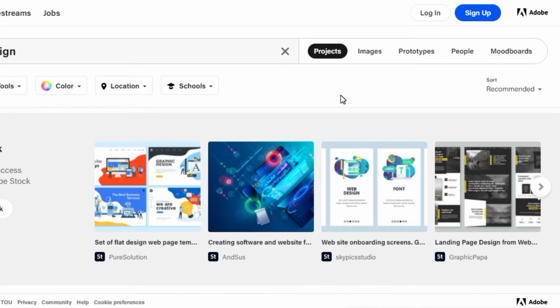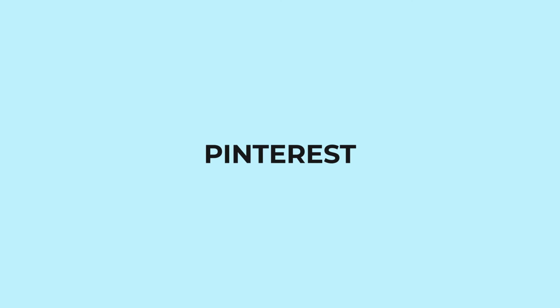Let's look at the next website you can get great inspiration from. The second design inspiration website I have for you is Pinterest. Now, Pinterest, even though it's common, people unfortunately don't explore and use it enough. It is one of the design hubs that you can get a lot of design inspiration from. Anything you want, just go to Pinterest and you will get it. It's just integrated with a lot of images, a lot of design inspiration. Anything you're looking for on design, go to Pinterest and you find it.